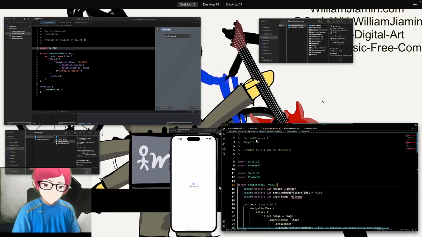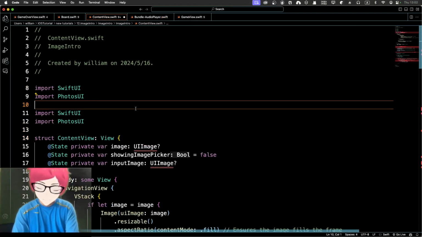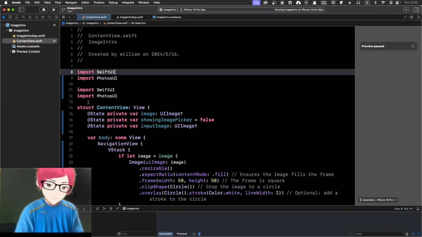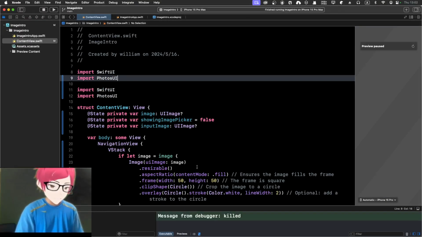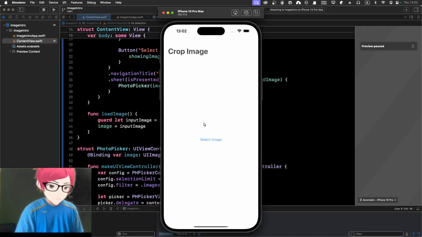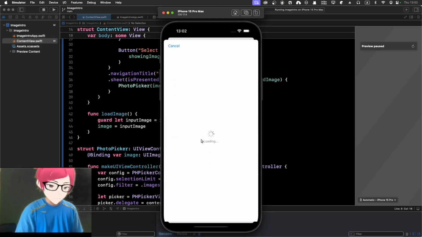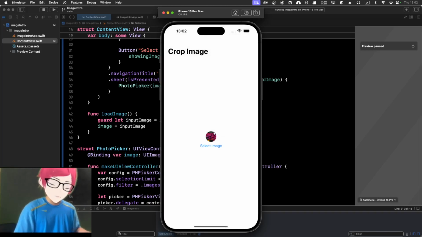Let's go back to here. Okay, it's not changing. If it's not changing, you need to save it. Okay, you save it, you go back here. Yeah, it will work. Okay, then you can run this. Okay, and we can select the image in the photo library, click it, it will show. And of course, it's clipped 50-50. So basically, it's just got a square and adds a clipping mask on it. Okay, that's pretty good.